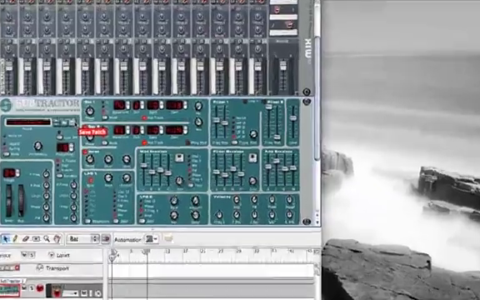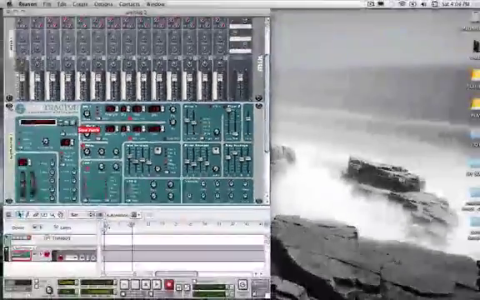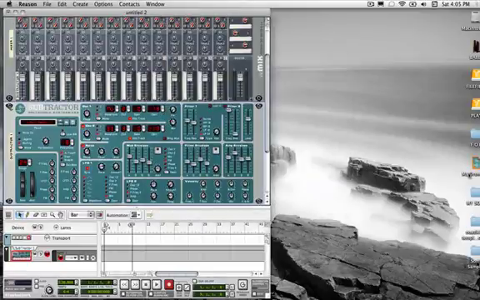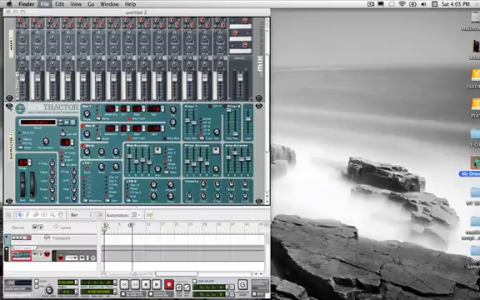So on the browser section, you click on the Save Patch button that looks like a floppy disk. I'm going to save it on my desktop. I'm going to name it My Drone ZYP. That's the default extension for Subtractor patches, so don't alter that. Click on Save. And here's my patch. Patch files are usually very, very small. 4K. Nothing.